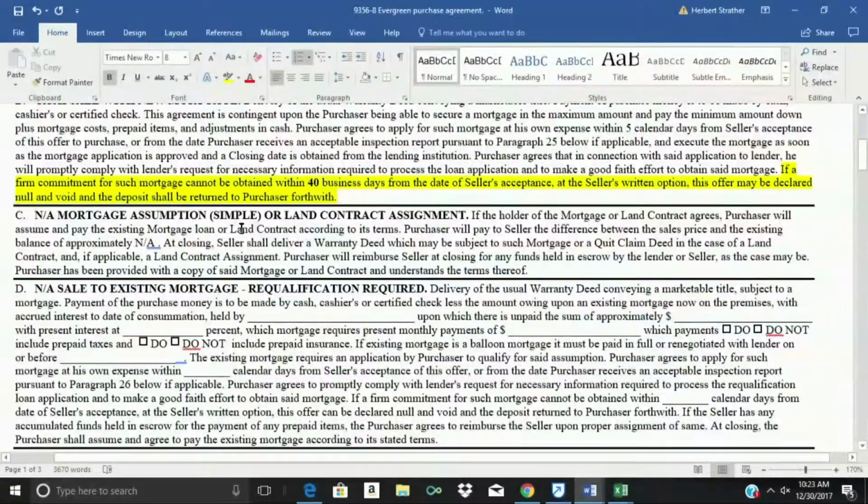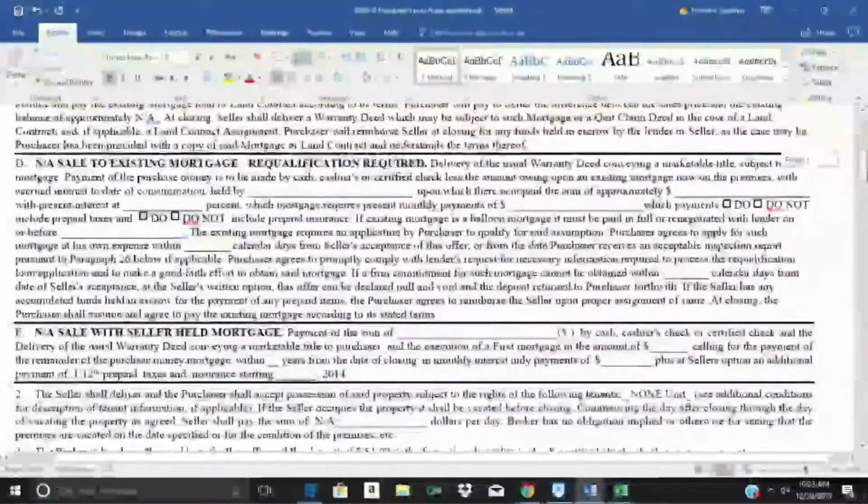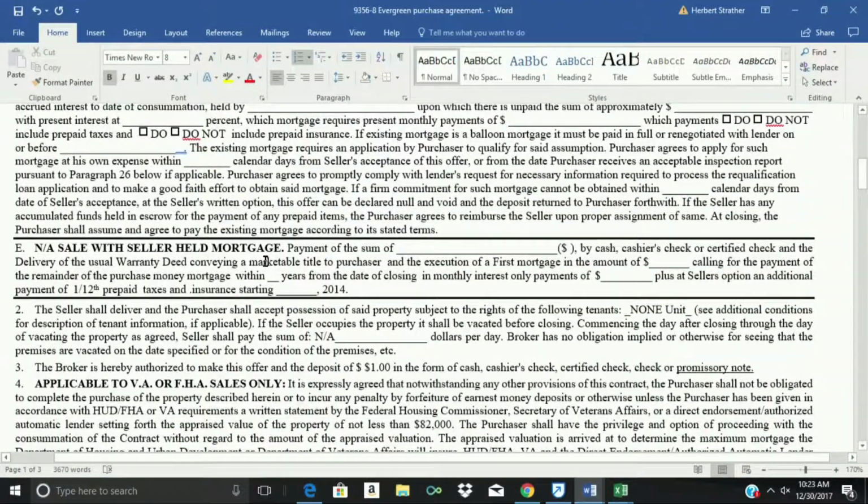Now, this is a mortgage assumption or land contract assignment. It's unusual. A lot of lenders right now are simply going with a short sale, and there are not too many land contract assignments, but if you need it in the unlikely event, it's there: the sale subject to an existing mortgage, which is the same thing, an assumption of the mortgage, but the sale with the seller-held mortgage or a land contract.